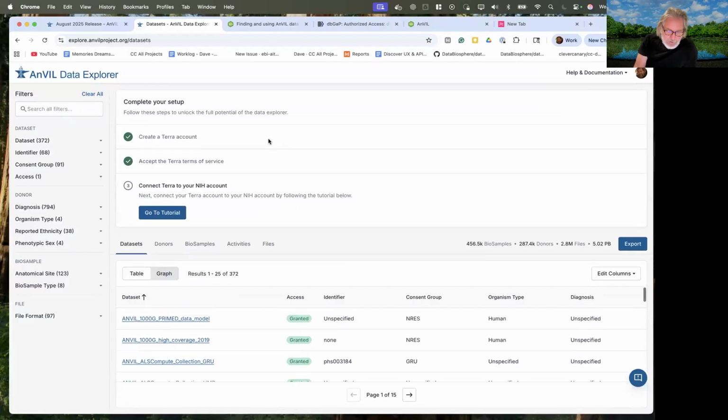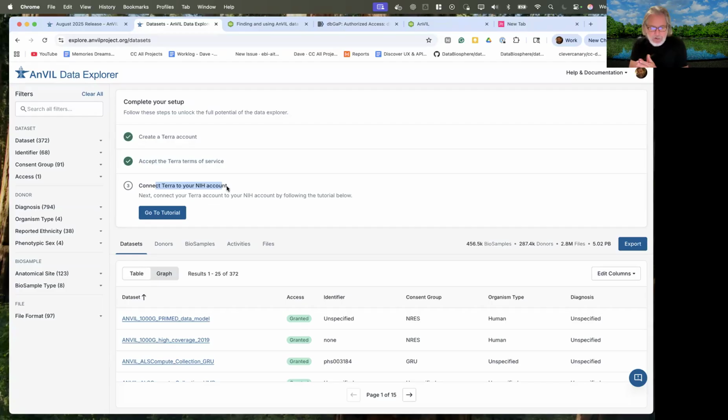And if you were to do this, you would be prompted to create an account in Terra. And when you create the account in Terra, you'll be prompted to accept the terms of service. And then you'll be prompted to connect your Terra account to your NIH account.